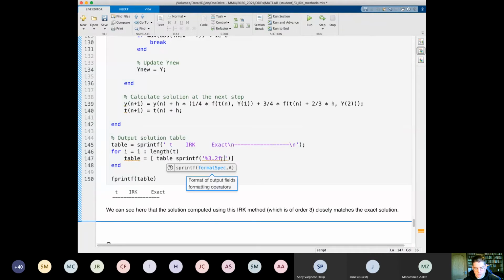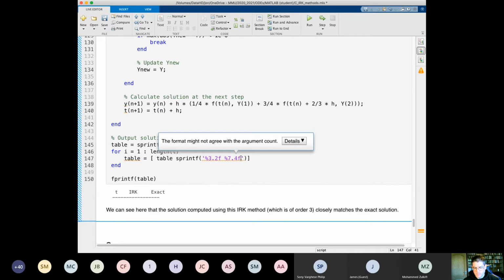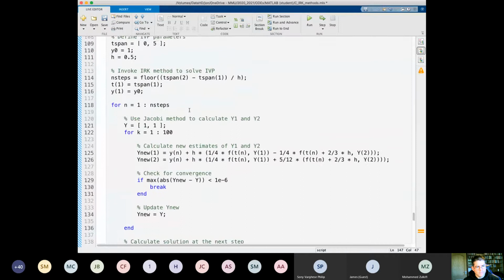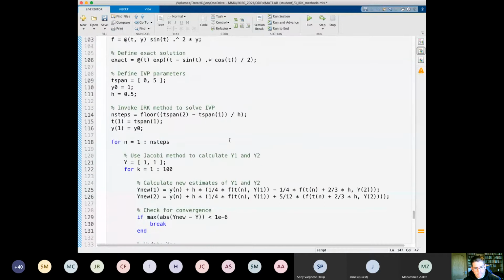Then I'm going to have my IRK solution, so that's going to be %7.4f. This is going to be outputted to 4 decimal places, and I'm going to have my exact solution, because we define the exact value up here.